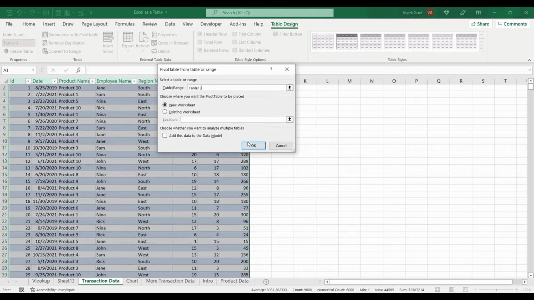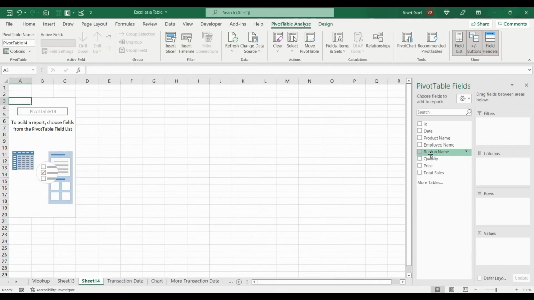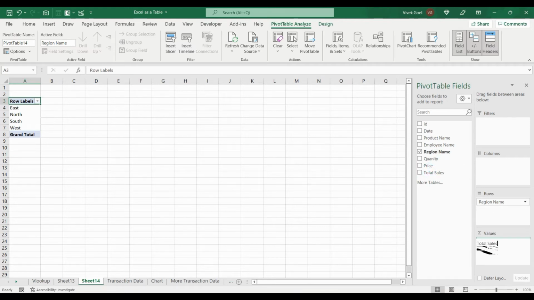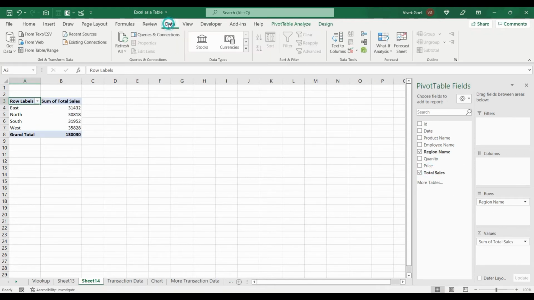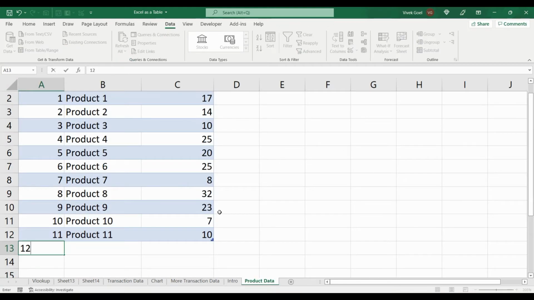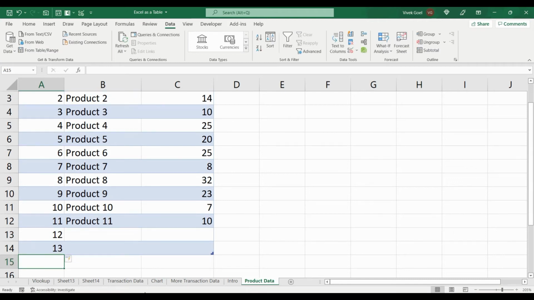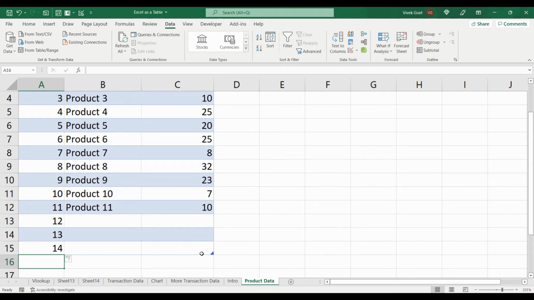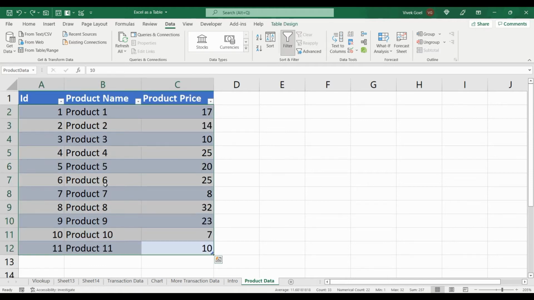Now when new data is added to the base table, we will just have to refresh our pivot table and the aggregated values will be updated automatically. All of this is happening because the boundaries of our dataset or range are updated automatically when new data is added into an Excel table. So the takeaway from this example is that our range becomes dynamic when we convert it into a table.